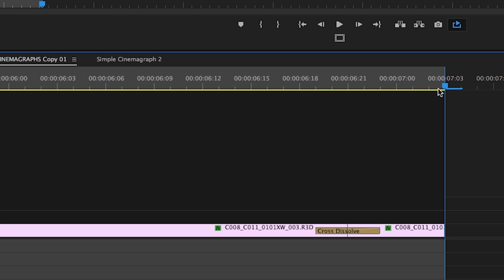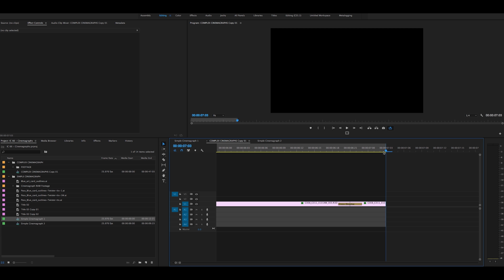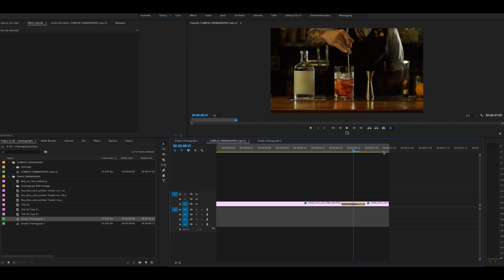So the start frame in the cinemagraph, this frame right here, is exactly a 1 frame continuation of our last frame, which is here. So that when they cut together, it's a seamless blend as they jump through it. So that's one of the more complex ways of looking at it: you have to look at the start and stop frames in order to accomplish what you're after. So that's one. That's just making a looping video. In that case, you've got to think about your start frame and your end frame, and you find that midpoint. And again, the pigtail is what I use in order to hide the edit so that it seamlessly goes through.